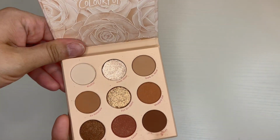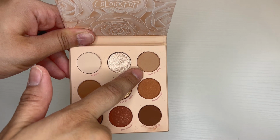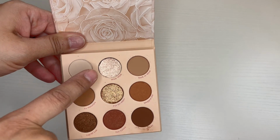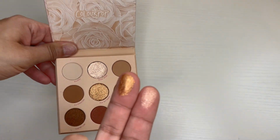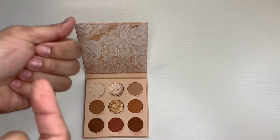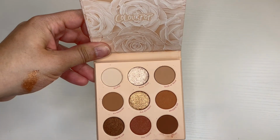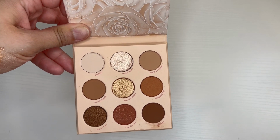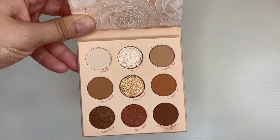So this is the Nude Mood one, and it's exactly what I wanted. I got my neutrals for the day, like a very light shade. I can warm it up, make a very smoky eye look that'll go with the topaz. But then these shades right here, like this is a Super Shock shadow, and then this one, these will make it just extra for me. Like this is a topper here, like one of those Super Shocks. So see, it'll just make it extra. So this is why I brought this, because I can wear these for dinner, but also through the daytime in the crease, whatever the case may be. I got a setting shade if I want to set my lid. It's just perfect. It's perfect.